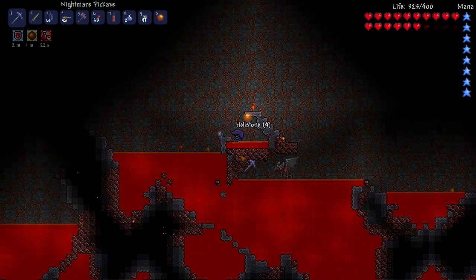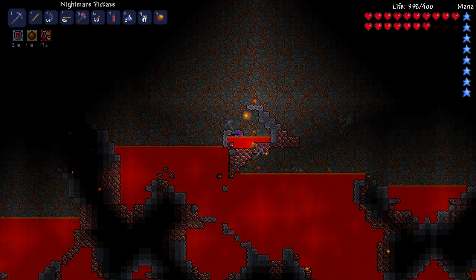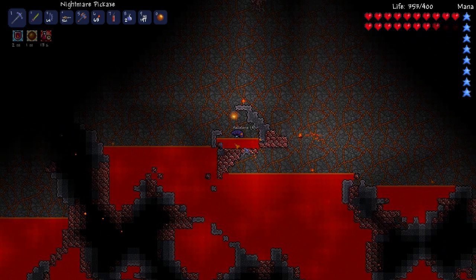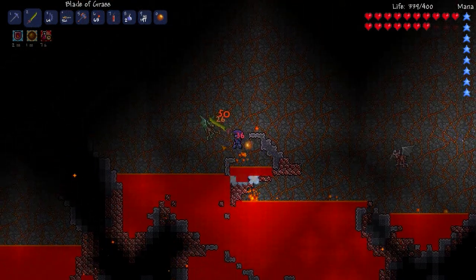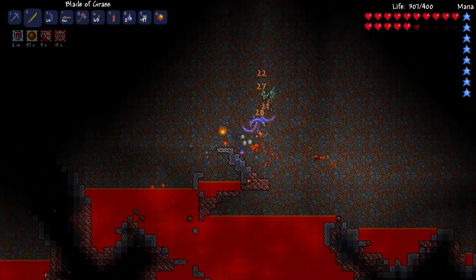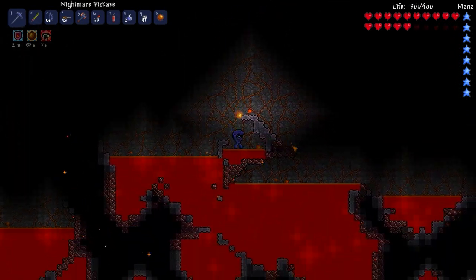Alright, and now here comes the devil. Great, awesome. Demon, whatever. He looks like a devil. I wish I could make some kind of super bomb, like a hellstone bomb that blows up other hellstone. Oh, come on, get away from me. No, you can shoot through barriers. That's not good. Hey, die. Die. I can fly too, punk. Yeah, didn't think of that, did ya?